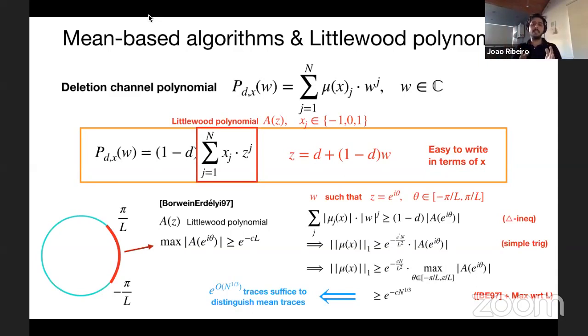Like I said, this result is tight. I'm not going to go over the proof that this is tight because it requires a bit more technicalities. But essentially, this comes from the fact that this result from Borwein and Erdélyi is tight as well. So you kind of transfer the tightness from Borwein and Erdélyi to this setting with some trigonometry. Okay, so this basically wraps up what I wanted to say about worst case reconstruction. Of course, if you want to improve on this bound, you really cannot use just these mean-based algorithms. You really need to think about other types of algorithms for breaking this bound. So we really need some new ideas here.